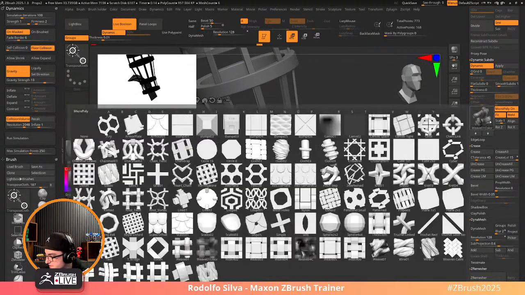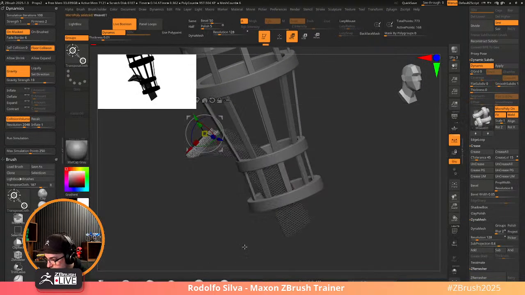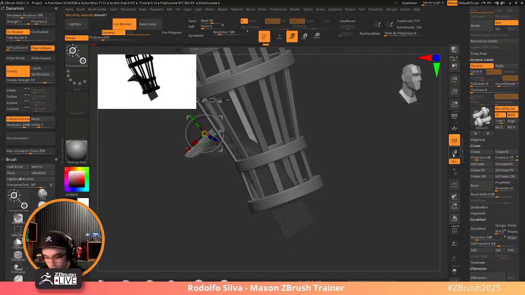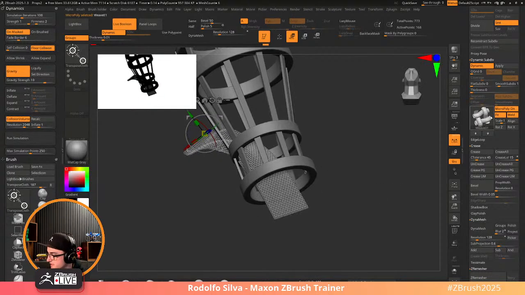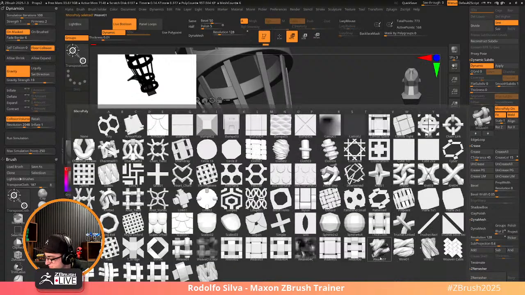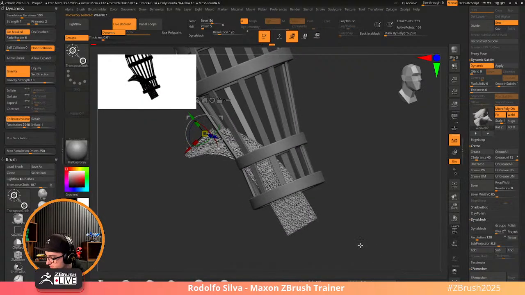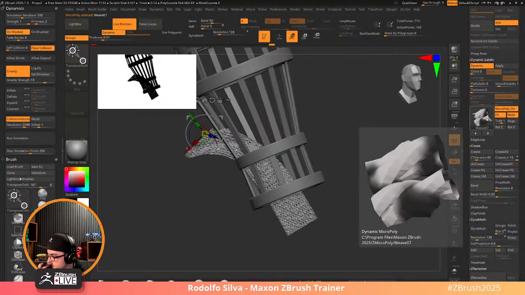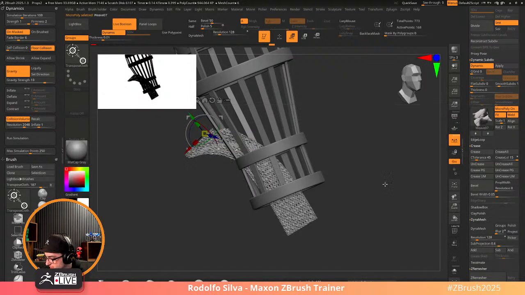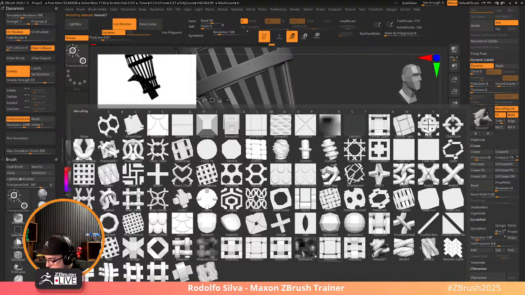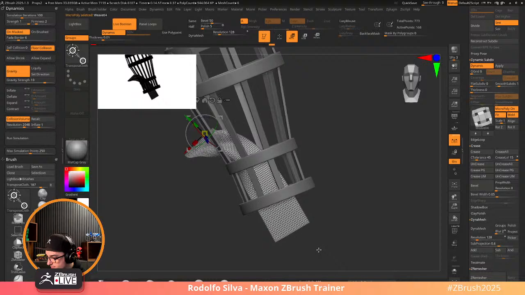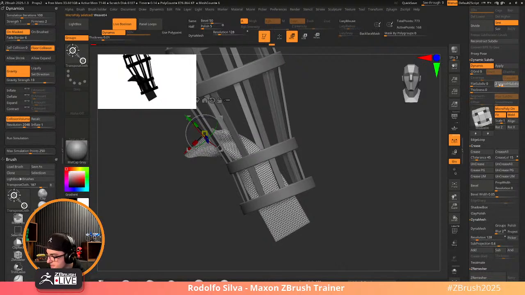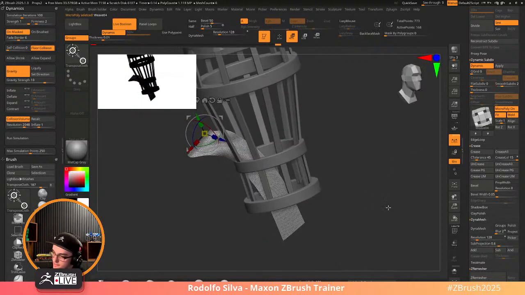Maybe this weave is not the best example. Do this weave without color. Let me hide that mask so I can see. And let's do this weave actually. I don't like this. Do something a little more simple. So that weave, and then just add smooth subdivisions like that, right?